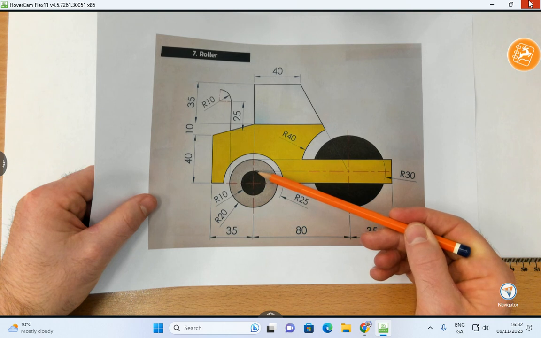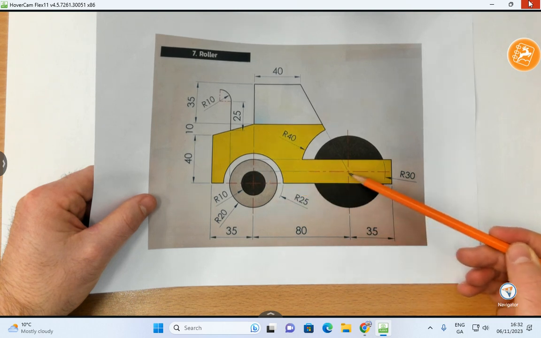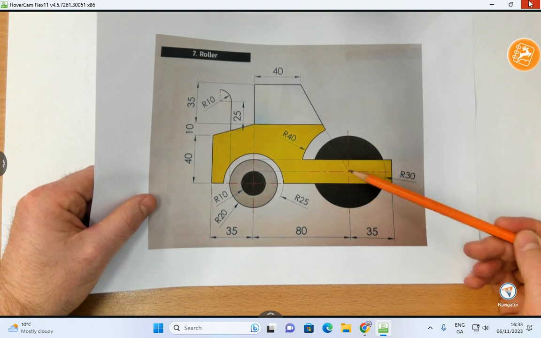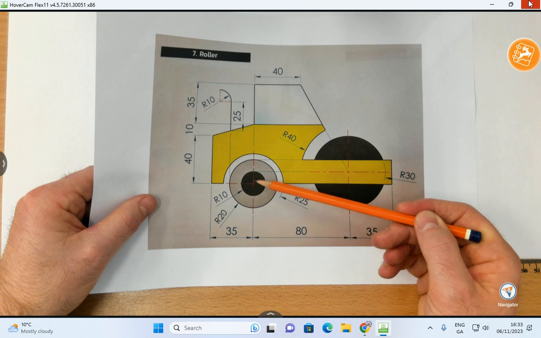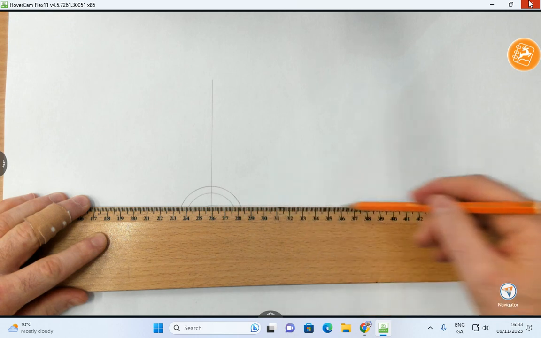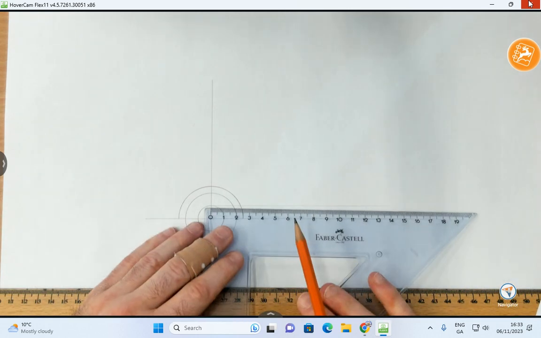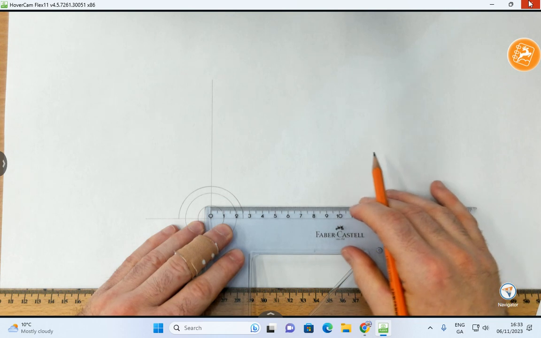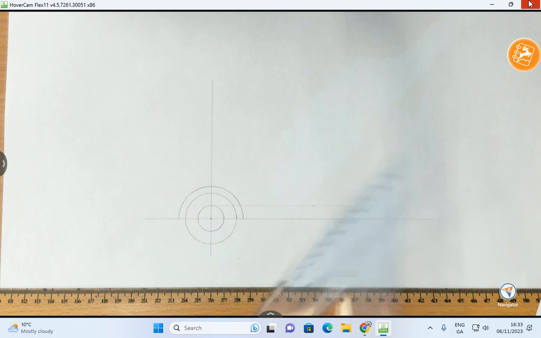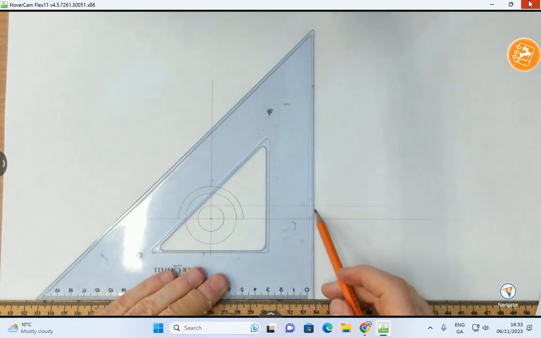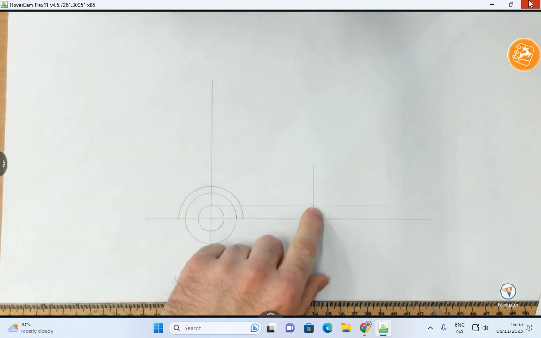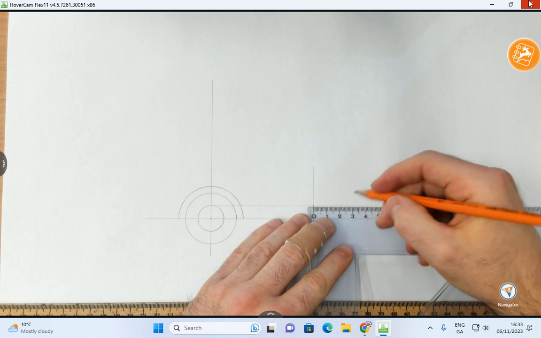So from the top of the radius 10 circle, if I go across and measure 80, I can now find the center. And if you started here, it's just a case of working backwards by going 80 back and then measuring down 10. So from the top of the small circle, I'm going to do a light construction line across, and from there I'm going to measure 80mm. So there's the 80. On that line as well, I always like to draw in my axis line going up and down. Now, on that line, I'm going to measure 30mm from the center to get my radius.